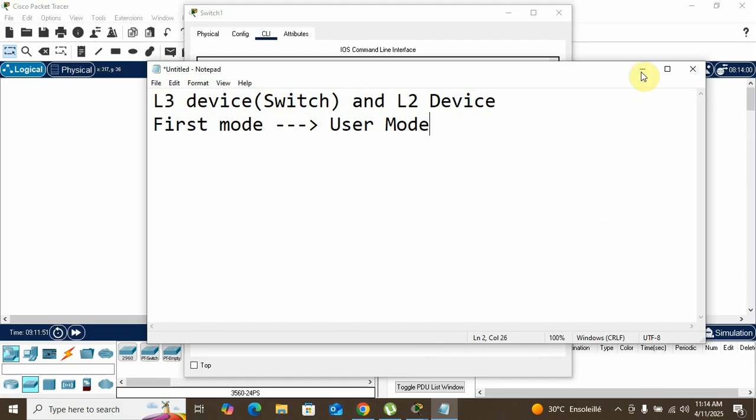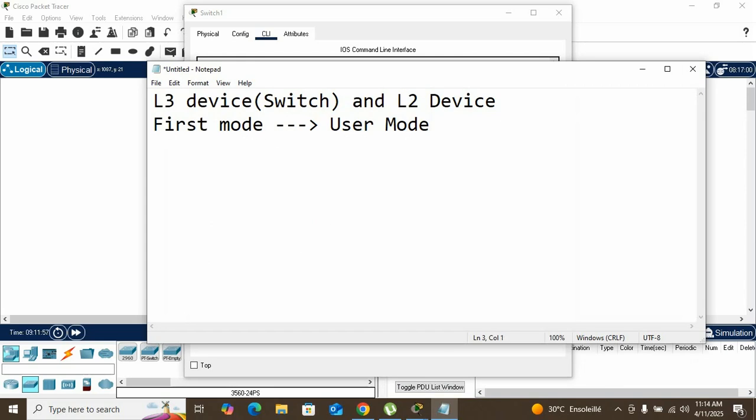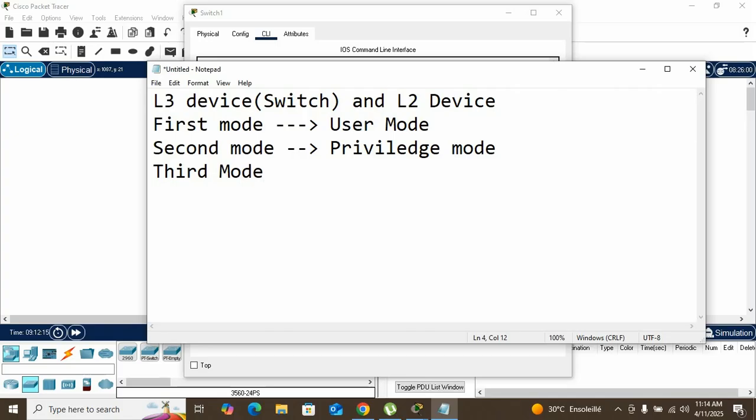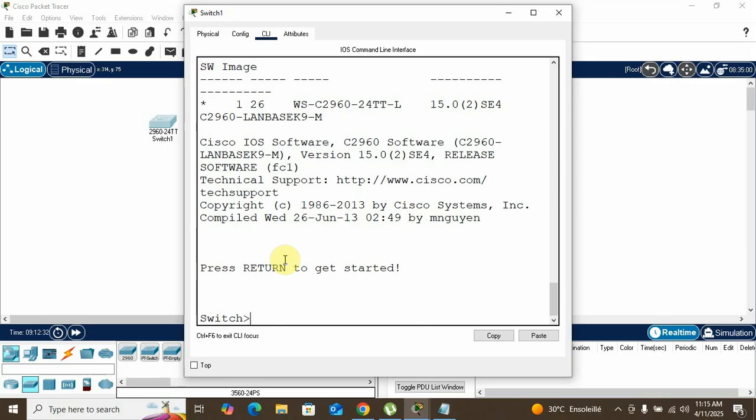All right, so you land on the user mode, and the second mode is privilege mode, and the third mode is configure terminal. All right, so let's come back to this. This is the first mode, which is the user mode.